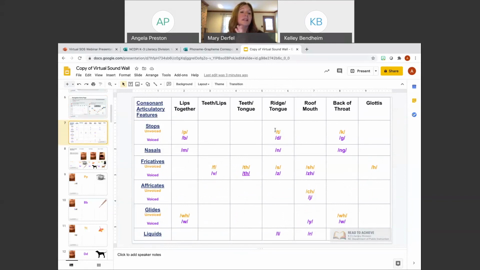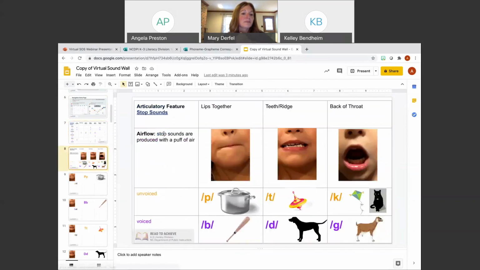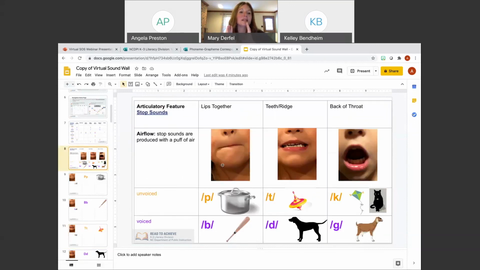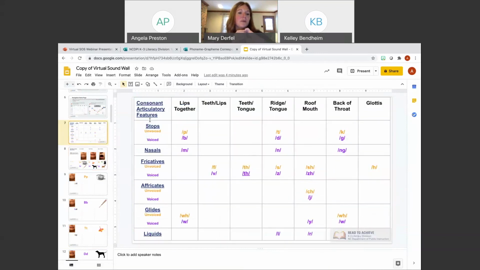So we want a consonant, so we clicked on the consonant picture, and then now we're going to click, let's see, T is a stop sound, so I'm going to click stops. All right, and there you see my stop sounds. And to go to the graphing page, I click the keyword picture. And then there you are, right at the graphing page. Now to go back, you just click your keyword picture. And then from the menu page to go back to the consonant chart, you always click the articulatory feature. So click stop sounds. And there we are.